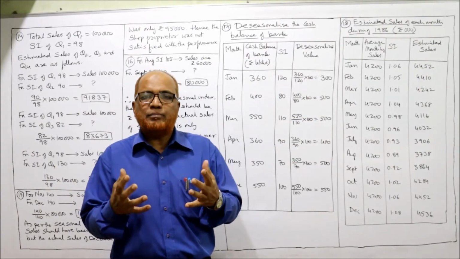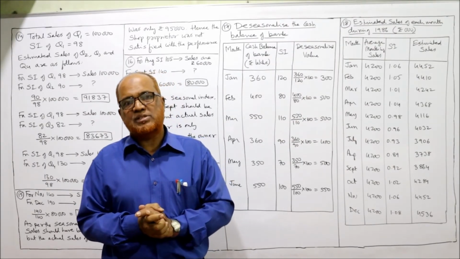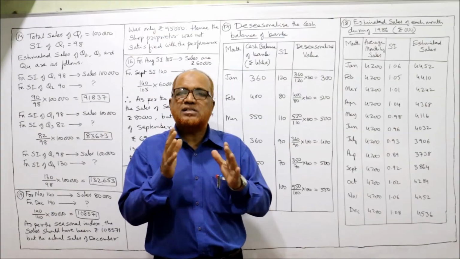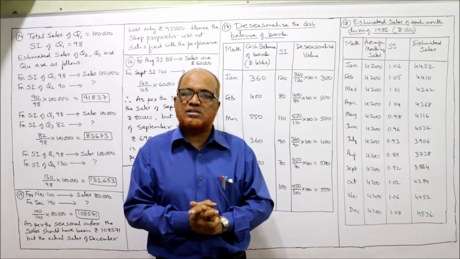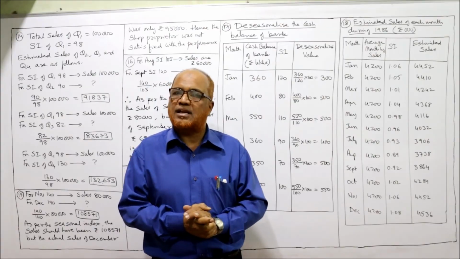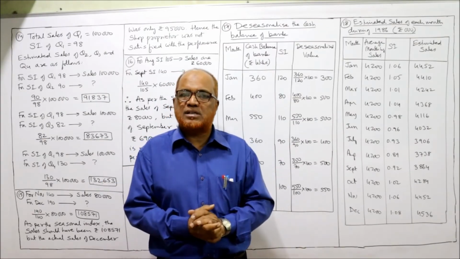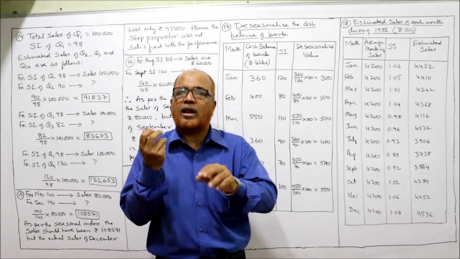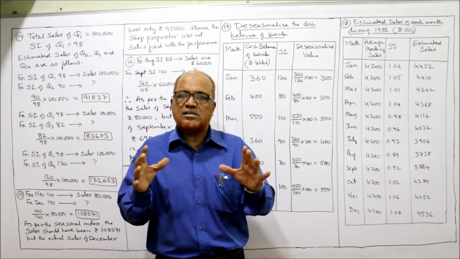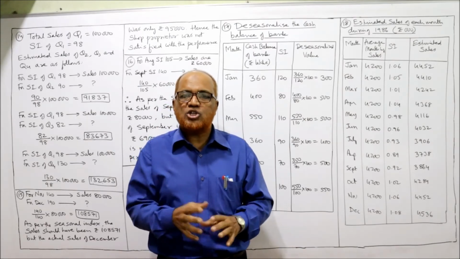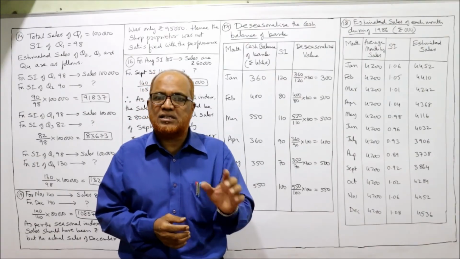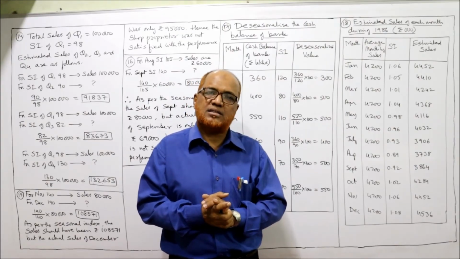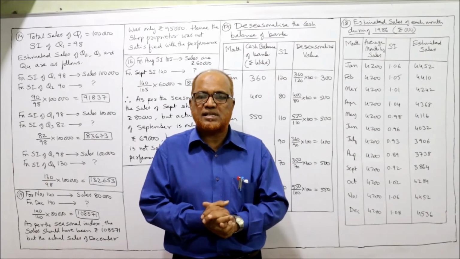So briefly we'll recap the points we have done in this topic of time series analysis. In the first video I explained the complete theory regarding time series analysis: what is time series analysis, what are its objectives, what is its utility, and what are its components. Secular trend, seasonal variation, cyclical variation, irregular or random variation. These are the things I have explained in detail. In examination, you will be asked a theory question regarding all these things. So watch the first introduction part. You will be able to understand and write in your own words regarding time series analysis.